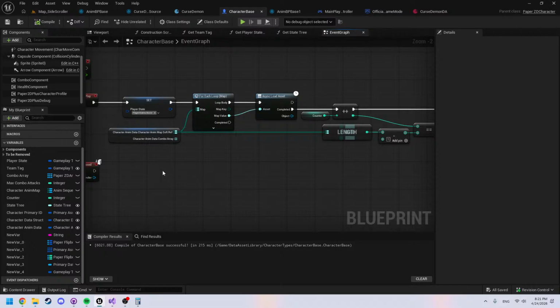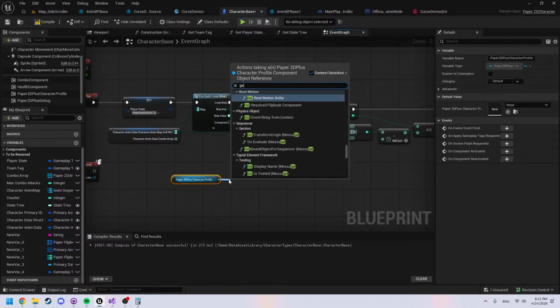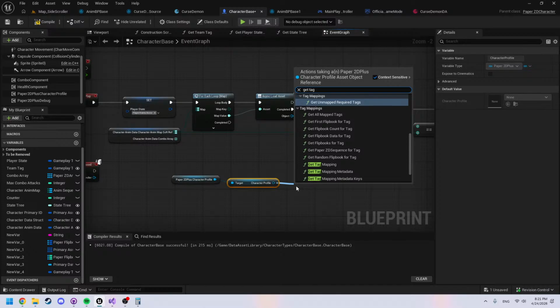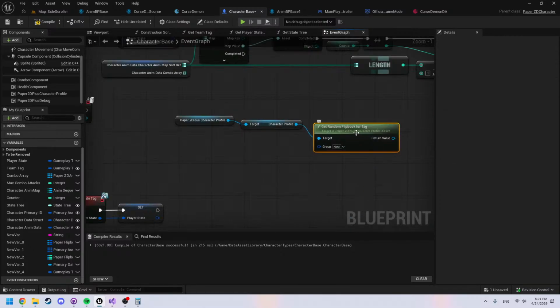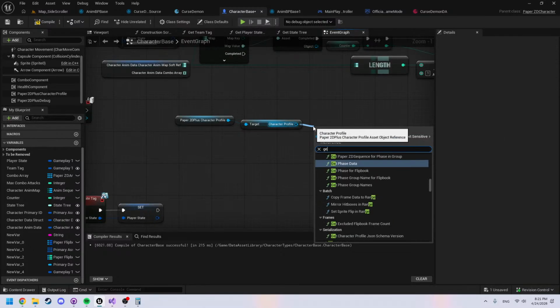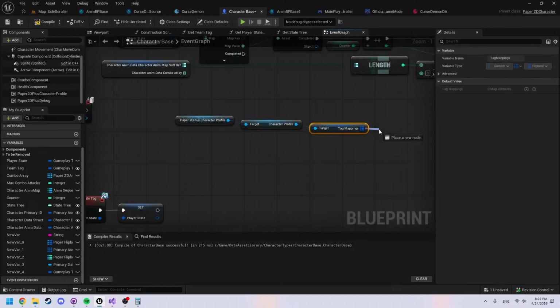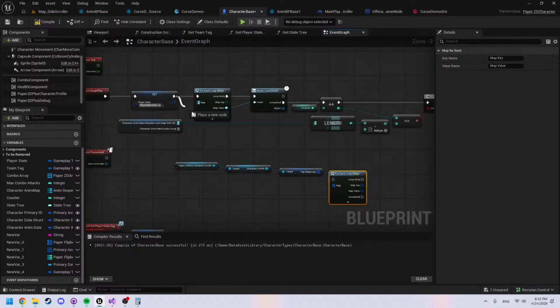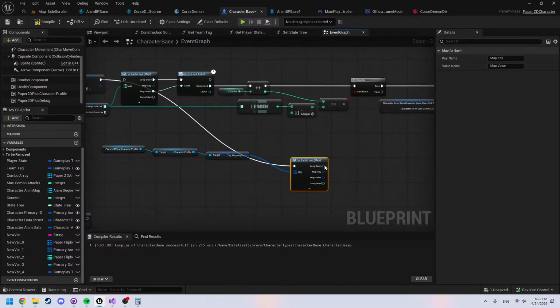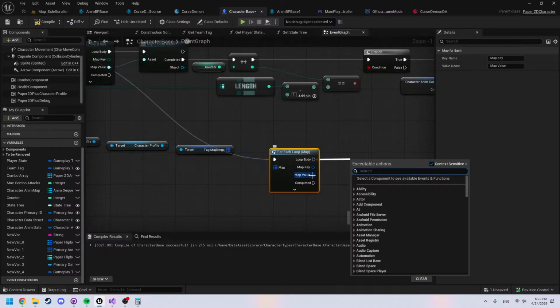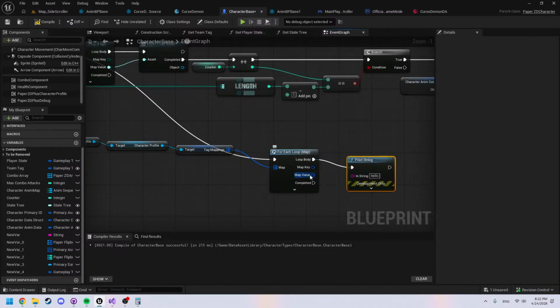Cool. Okay, so ideally we can run this. Get profile. We're going to get tag mapping. Okay, a little bit trigger. Get tag mappings for each of these. I would like to simply, I don't think I'm going to be able to print this, am I?